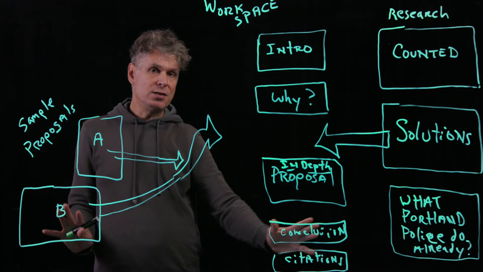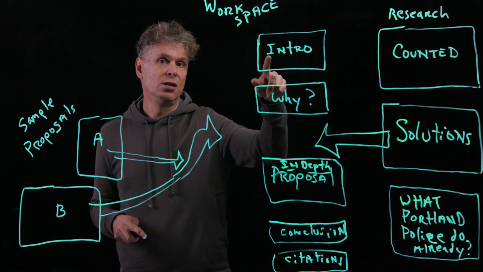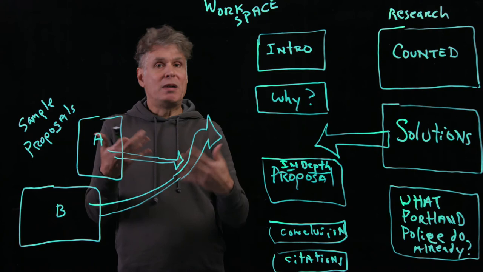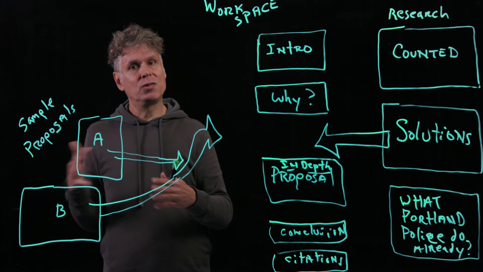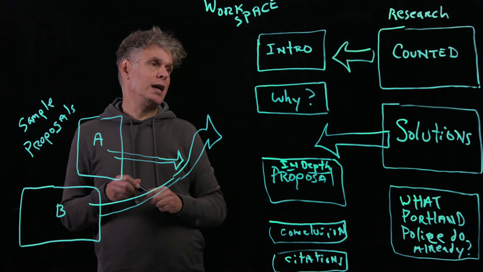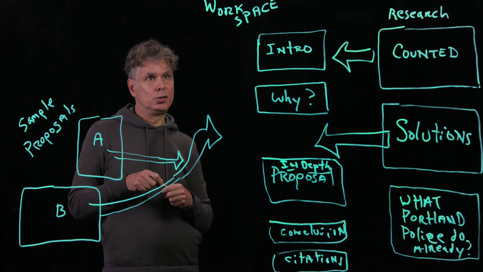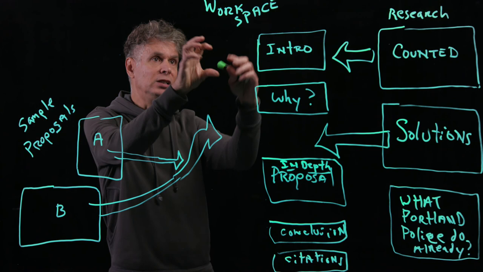I hope that helps you understand how I want you to use the things in the module. You can ignore resources if you want — for example, some people use The Counted information in the introduction to talk about how many people died who were mentally ill, disabled, or otherwise vulnerable, like a recent case where someone was deaf and was shot because they didn't respond to orders. You could use that research anywhere in your proposal. Your Google Doc is your workspace — I don't care if you leave quotes at the top and write your working draft in the same document. Good luck — I look forward to reading them.